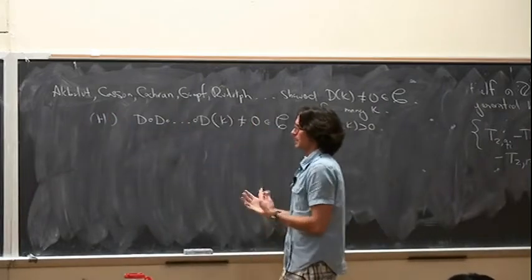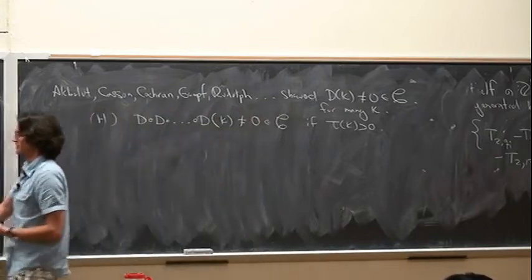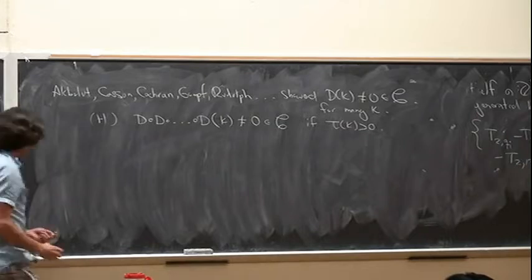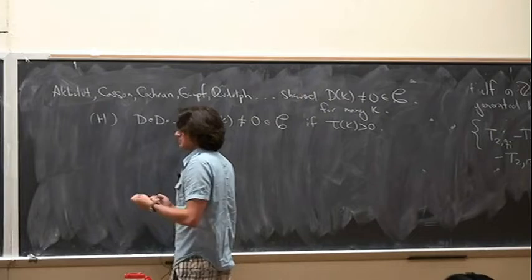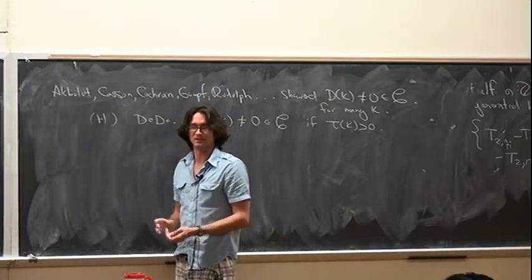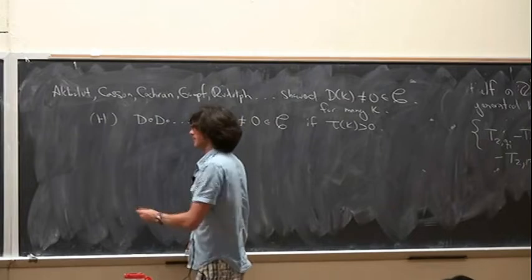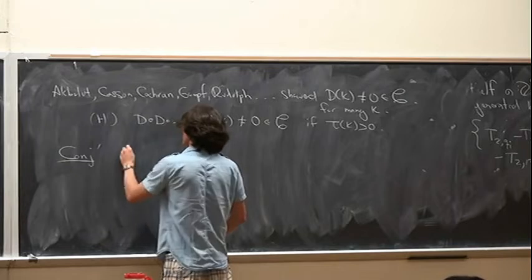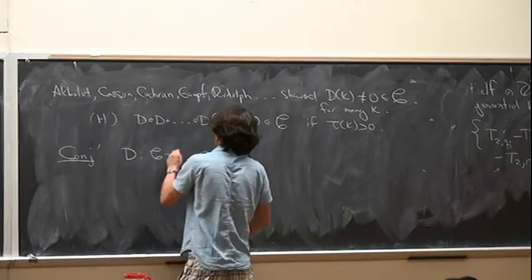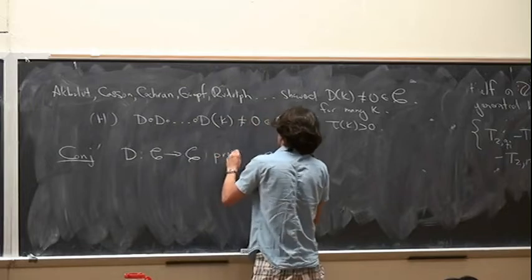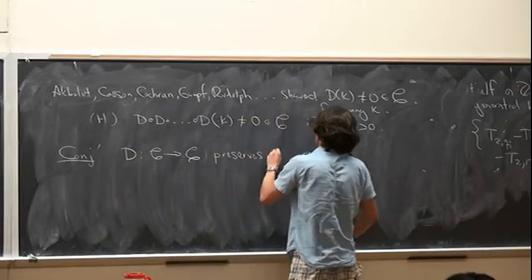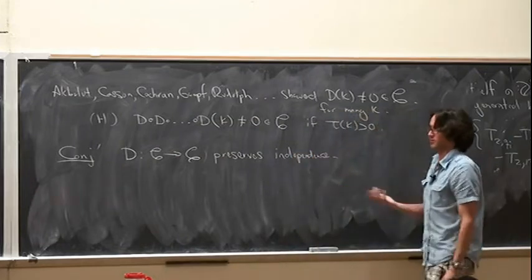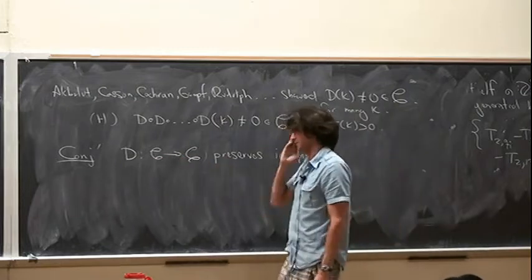But what I'd like to do now is to think about this conjecture a little differently. One thing you could do is strengthen the conjecture significantly, and then try to disprove it. So what we'd like to do is rephrase, or talk about another conjecture. It says that this map preserves independence. So in the smooth concordance group, if you have some independent set of knots, then it's mapped to an independent set of knots.